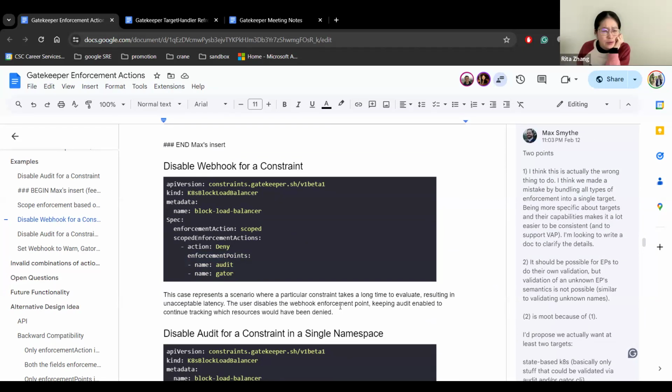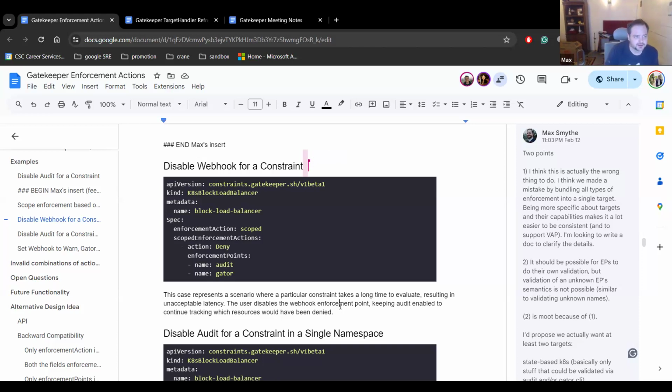Okay, and then we would look up the enforcement points to do the validation. Well, for either one, validation I don't think is really on the cards as far as Gatekeeper itself is concerned, because the idea is that we don't necessarily know all of the enforcement points ahead of time. That being said, it should be fairly trivial for people who do know the shape of their own infrastructure to do whatever validation they require. Users should know the list of enforcement points they expect to see, and should be able to throw an error if there's any string there that they don't recognize.